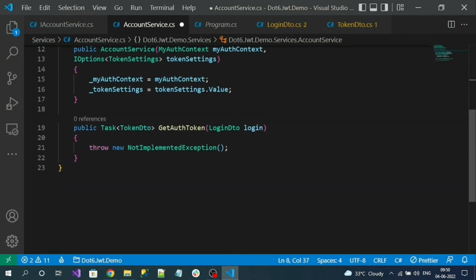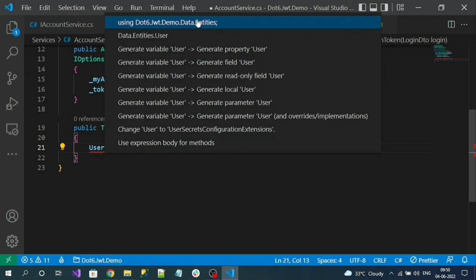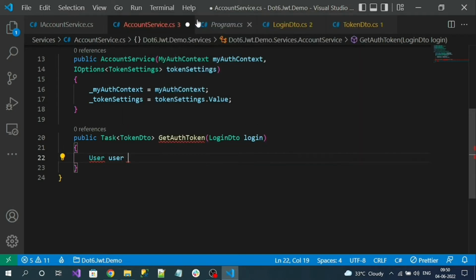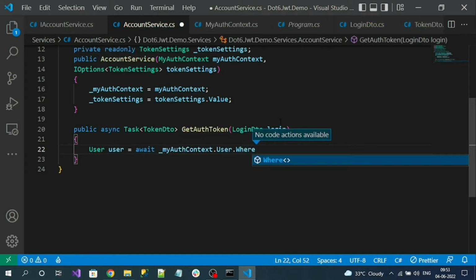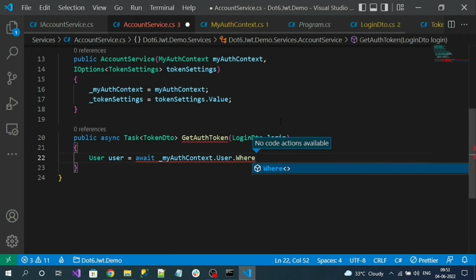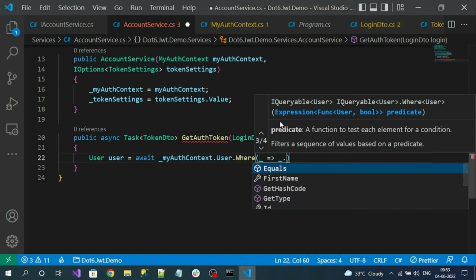So here, first we have to fetch the user data based on the email and the password. User equal to myAuthContext.User.Where email.